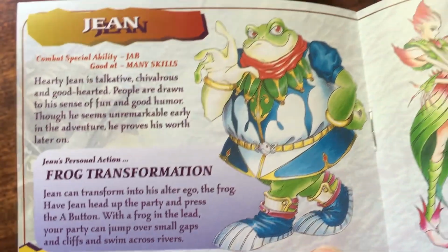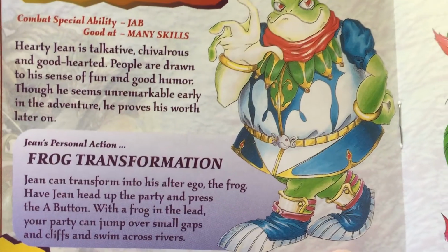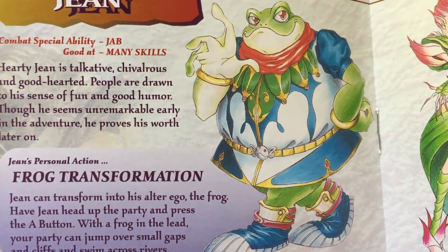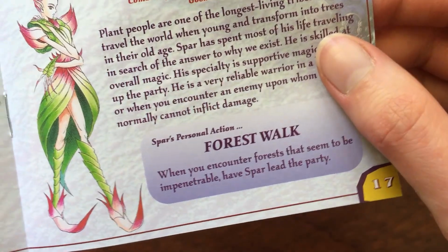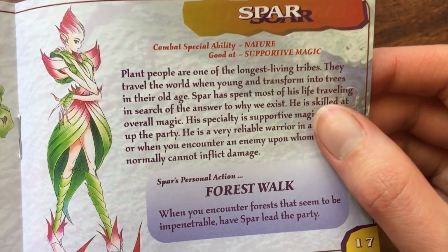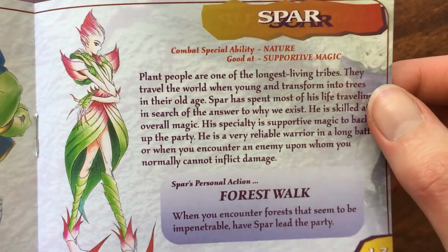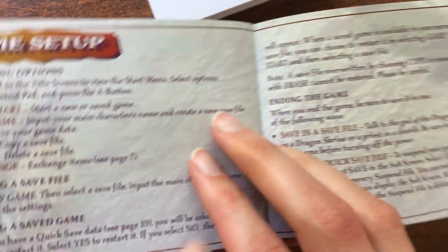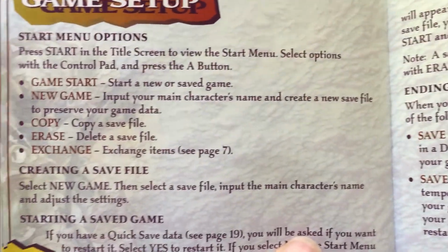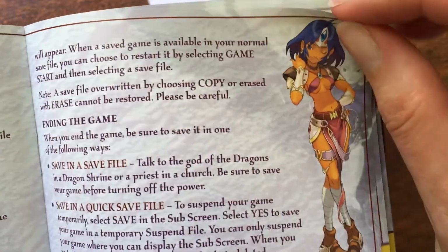That also makes them really useful to have, because I know with JRPGs you have a lot of swapping. In Breath of Fire 3, you can only have so many people on the party at once. But it looks like you're going to need to switch between these guys frequently. I'm trying to get these mostly in frame while I'm reading. And then we have our game setup stuff.